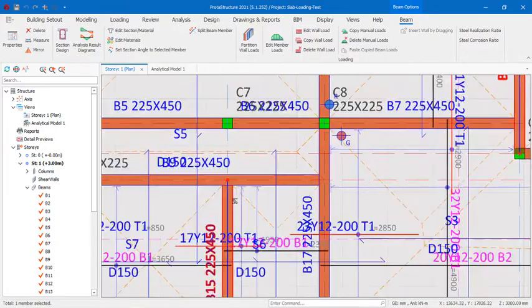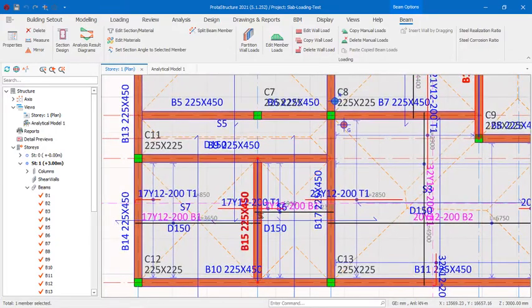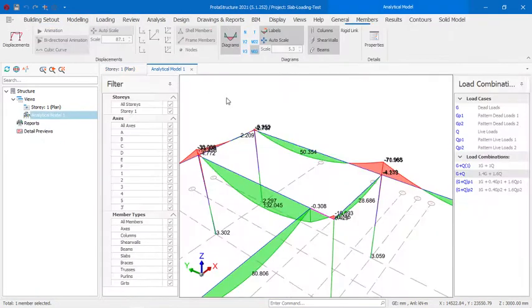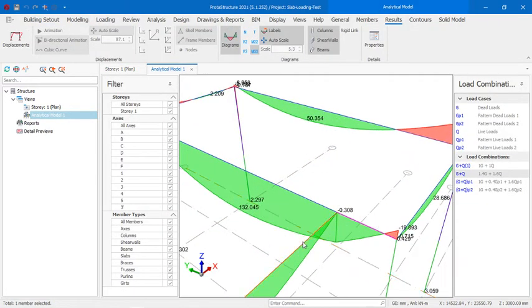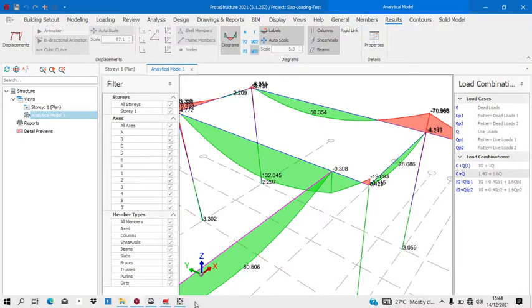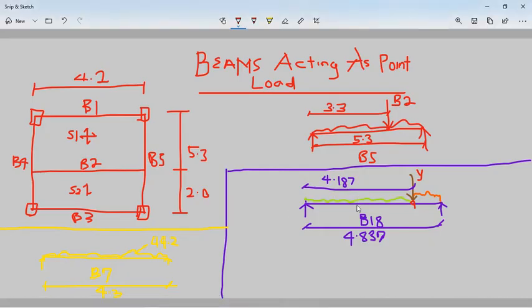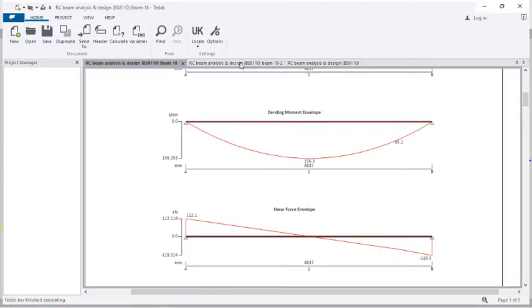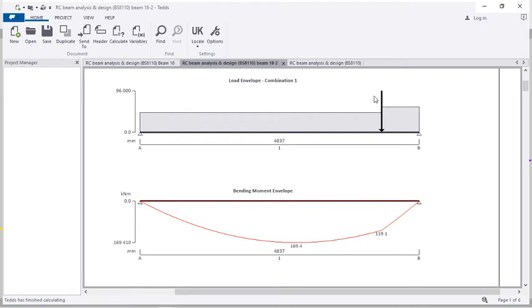And you'll notice that I have a similar case here, whereby this beam will be acting as point load on this beam and then on this beam as well. So from the result, you can see that the effect of this particular beam acting as a point load on this beam is not showing, which is what our idealization is supposed to be. Again, I did model that same beam now with the effect of the point load.